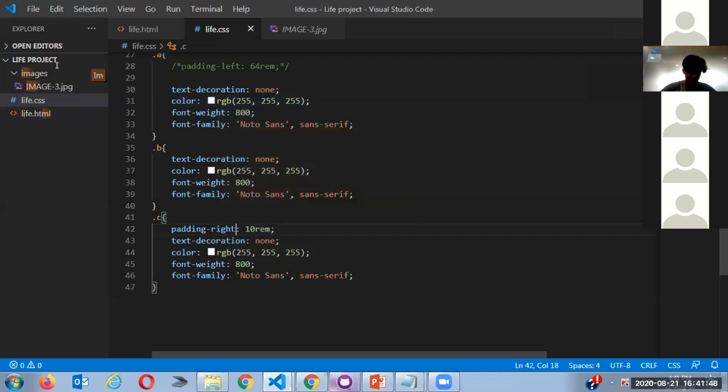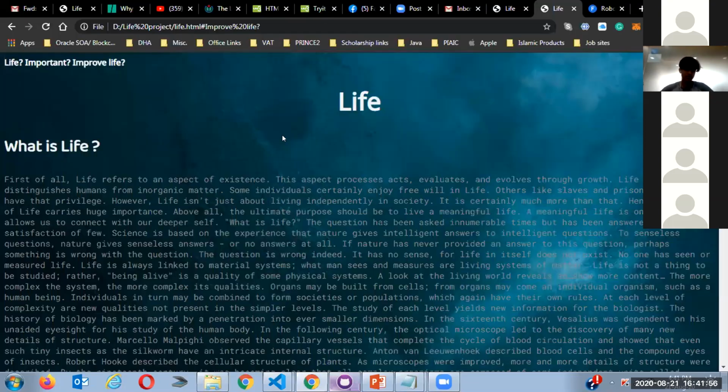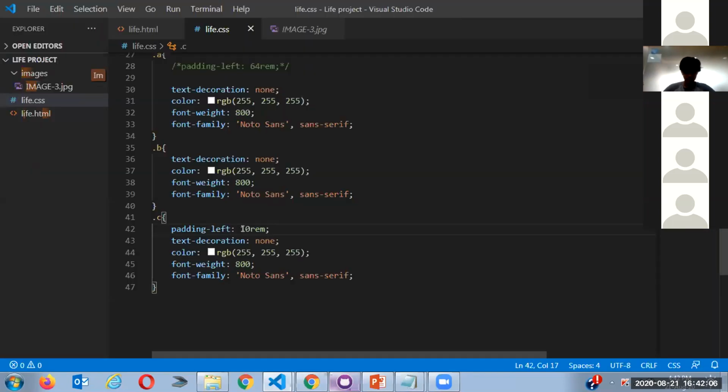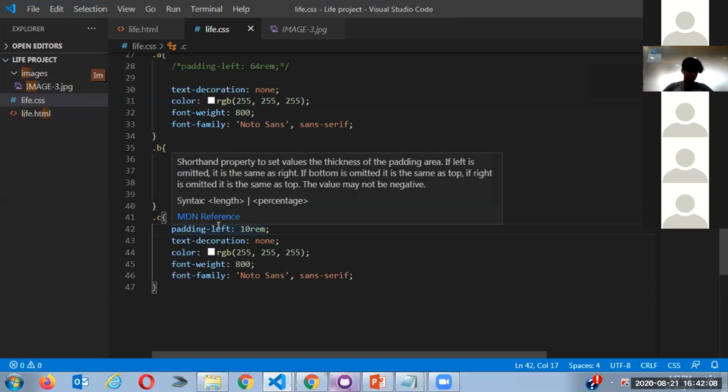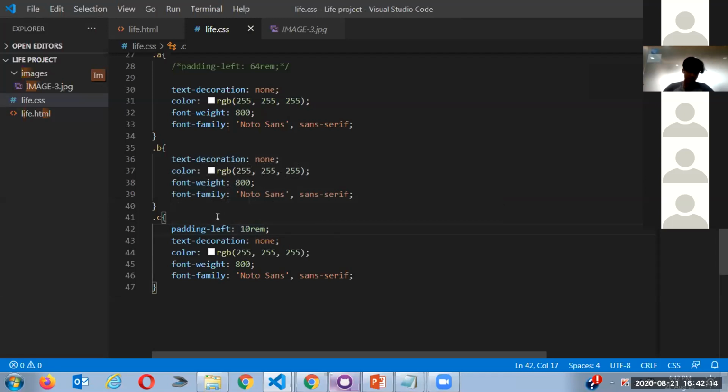Now I want to say left, because I want to go left. It may be a little bit confusing, because when you say right, you mean the text to go to the right. But that's not what it does. It does the opposite. If you understand that, it's very good. In short words, whenever I write left, it means right, and whenever I write right, it means it's going to go left. Okay, is that fine for everyone?